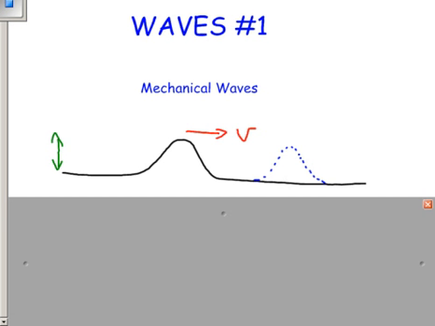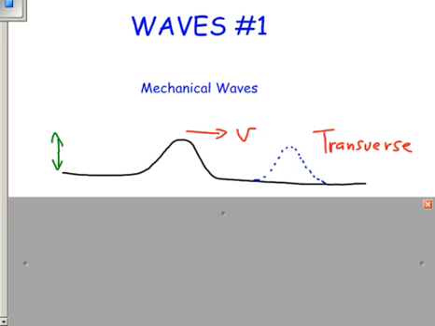Now, very important. This kind of wave has a name. It's called a transverse wave. A good way to remember this wave is by remembering the trans part. Trans means sometimes across. So the wave is moving up and down. I'm sorry, the wave is moving left to right. The string is moving up and down. So the direction the string moves and the direction the wave moves are perpendicular from each other in this kind of wave.